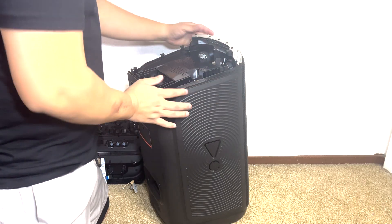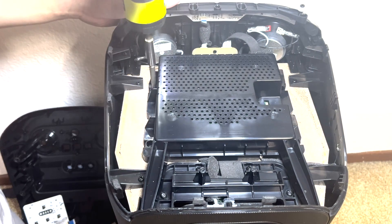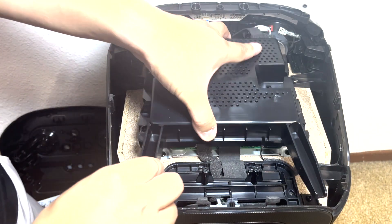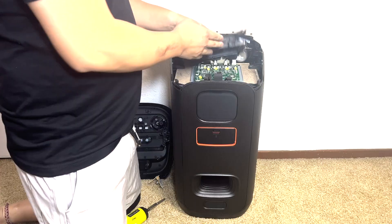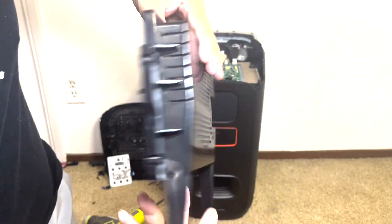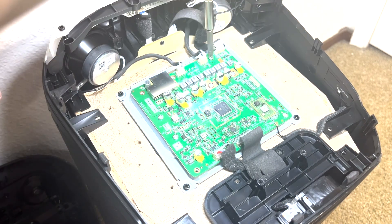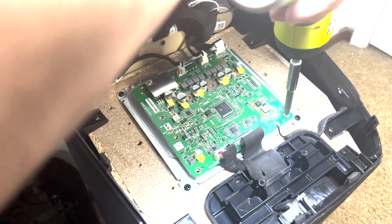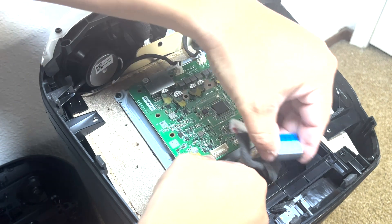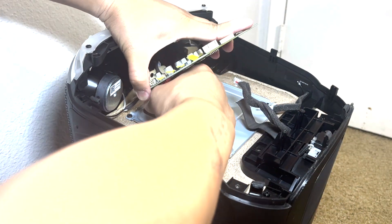Next, we will remove the screws for the motherboard enclosure and the back and side panels. Here we have the motherboard enclosure. Filled with holes, this enclosure allows airflow to pass through and heat to dissipate from the motherboard. To remove the motherboard, we will need to take off 10 screws. After doing so, we can remove all the connections that go onto the motherboard, then gently lift up the board and disconnect the three connections underneath as well.